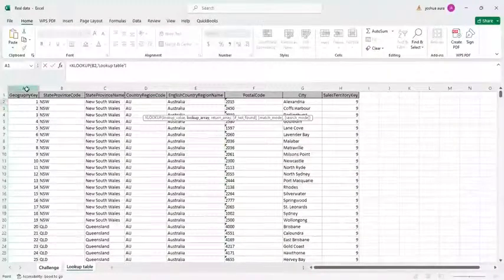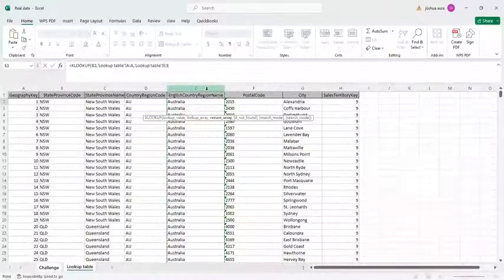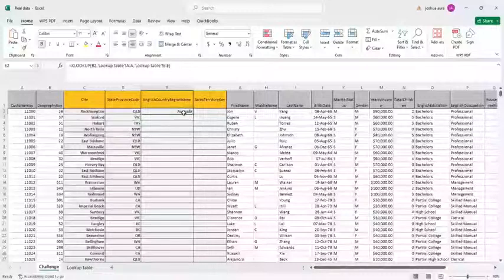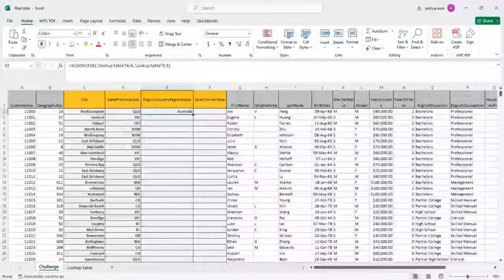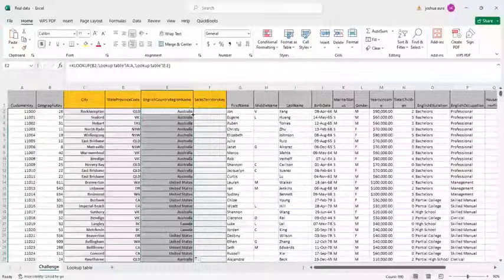Where do we get it from? This, comma. This time we are required to get English country region name. So I highlight this, then you enter. If you enter that, you'll be able to see you're autofilling and getting the answers there correctly.